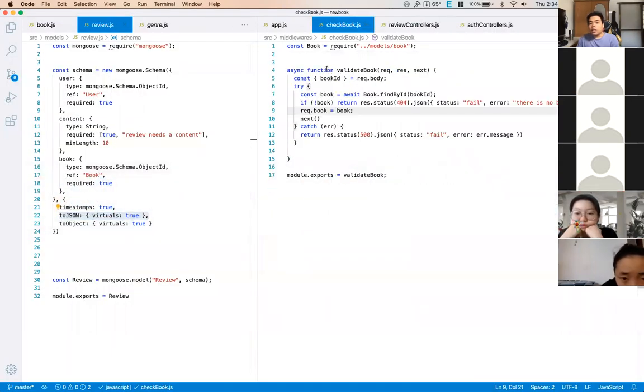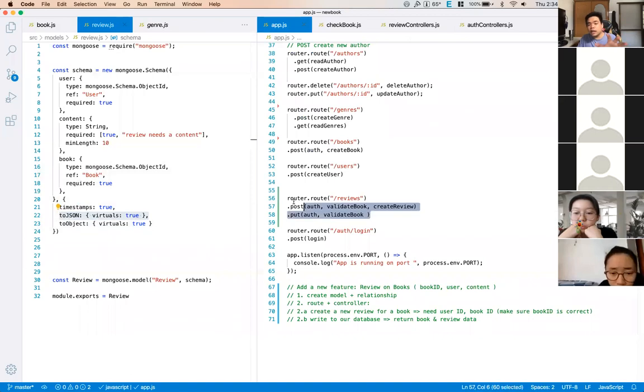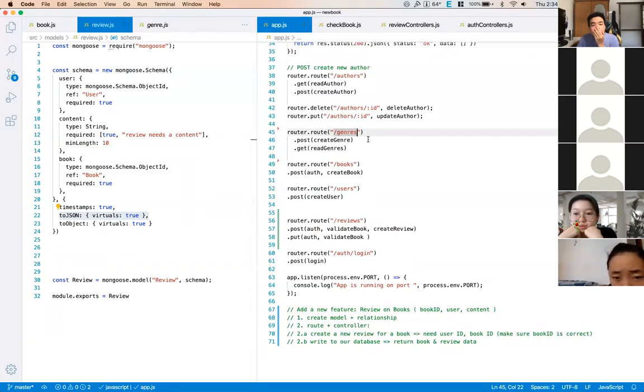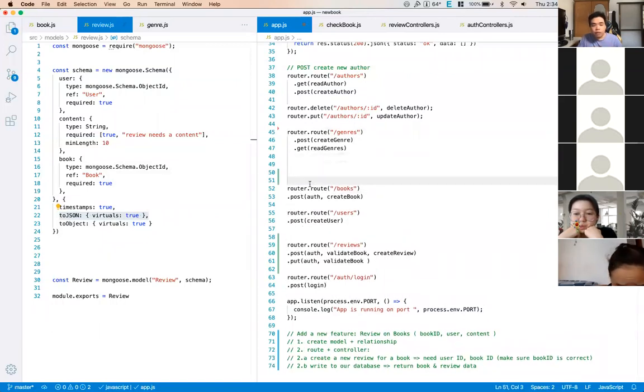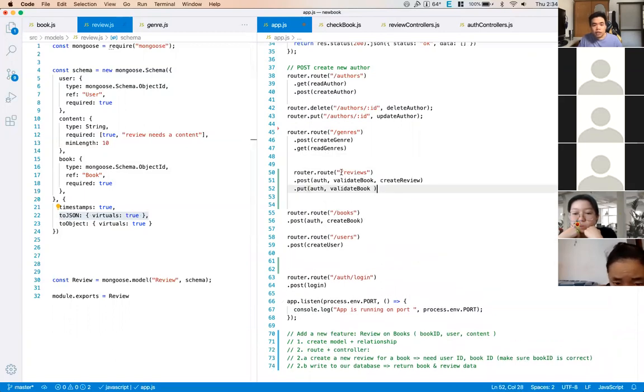So in this function, we need to fix this one first. We need to fix the order of the routes. So how do we fix it? We can go up here. Where the hell is book? All right, book is here. This one has to be at the bottom, and we will have these two. I'm gonna copy and paste here, and this one should be books slash the ID.